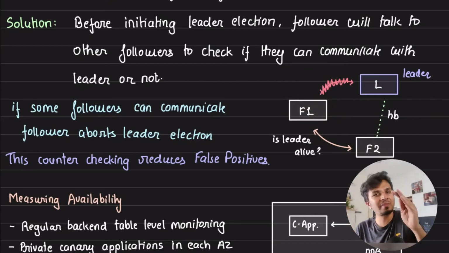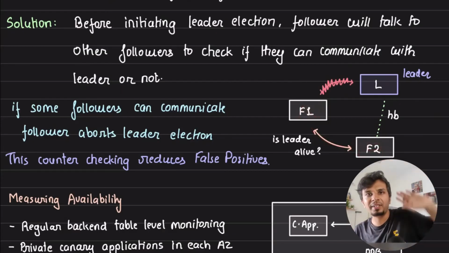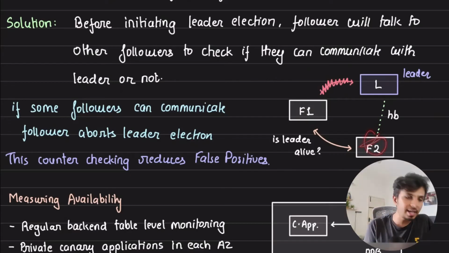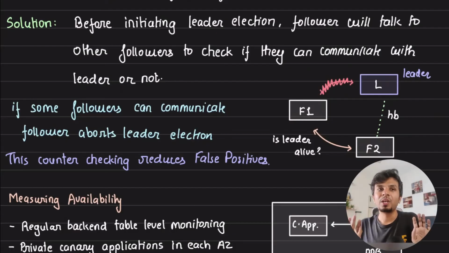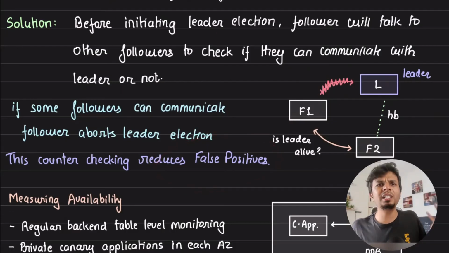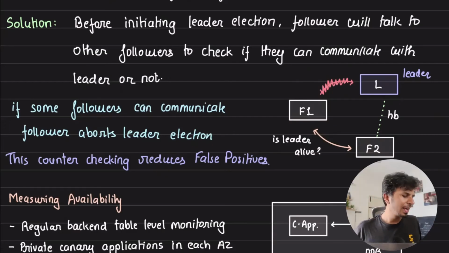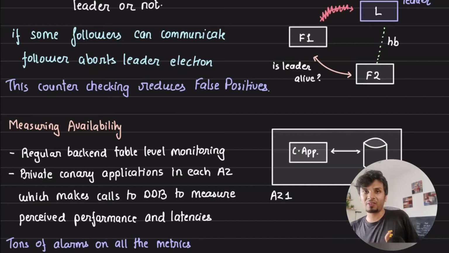Hey, distributed systems are very much like humans, FYI, right? So it just counter checks with other replicas to see that a leader is genuinely dead. If this one also says the leader is dead, then the new leader election is kicked off. Otherwise, no. So it basically minimizes the number of false positives that you would have, which is precisely what you want, right?